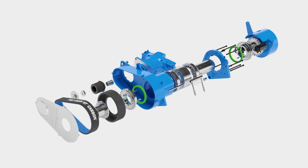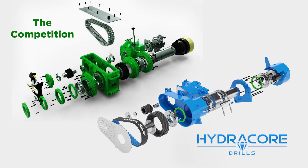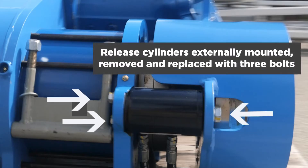My design philosophy is to keep things simple, but there is always a reason for everything. One of the differences with our head is that it's so simple. The head we've got comes apart pretty easily for maintenance. It is possible to rebuild it on a drill site in the middle of the jungle — and I know that because I've done it myself. All you need is a block of wood and a hammer.